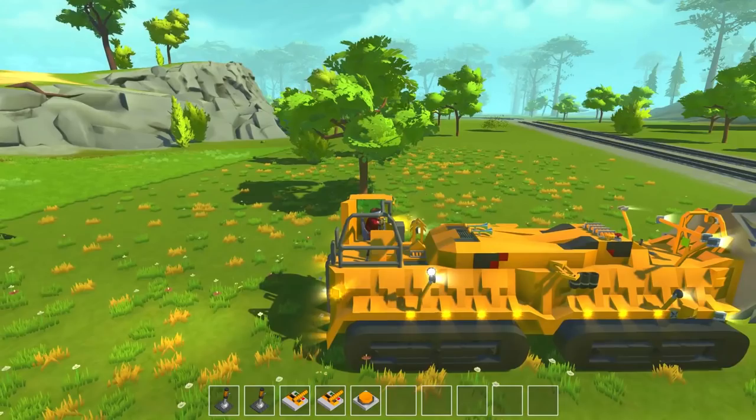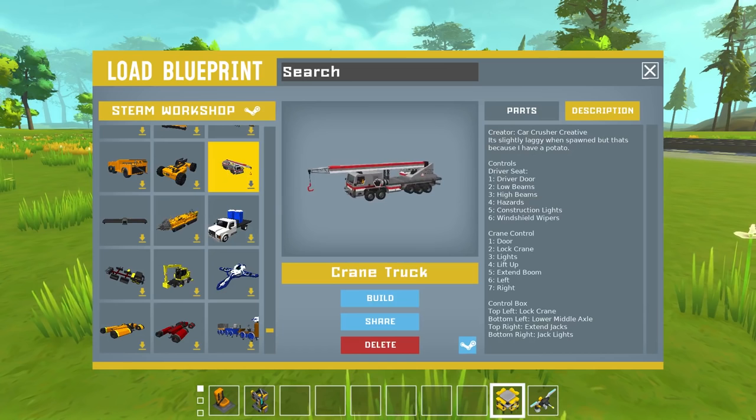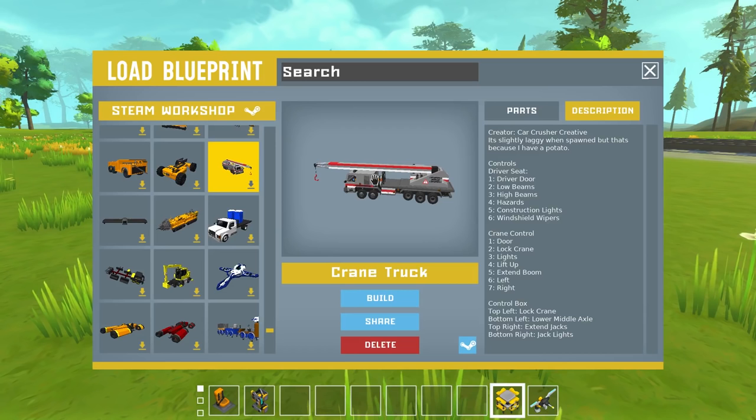All right, my boy Car Crusher Creative has created a crane truck. There were a couple crane trucks in this one. Unfortunately, I had to eliminate a couple of them. It says it's slightly laggy, but it looks like you got your driver controls, door, low beams, high beams, hazards. Then you got the crane controls, which are in the back.